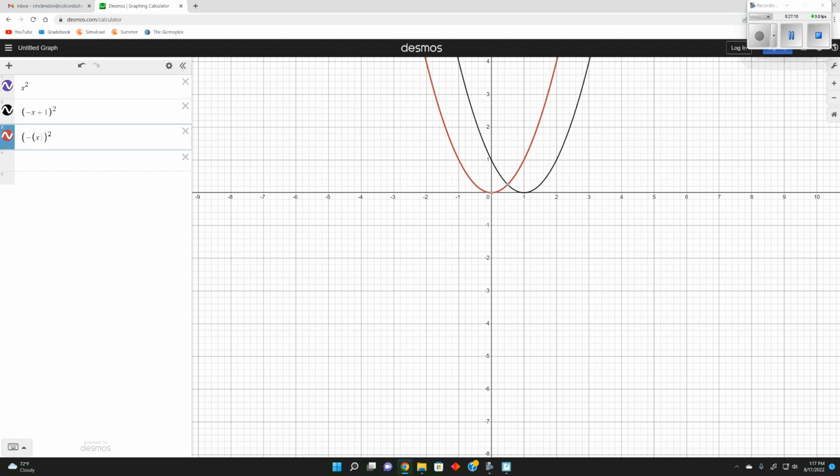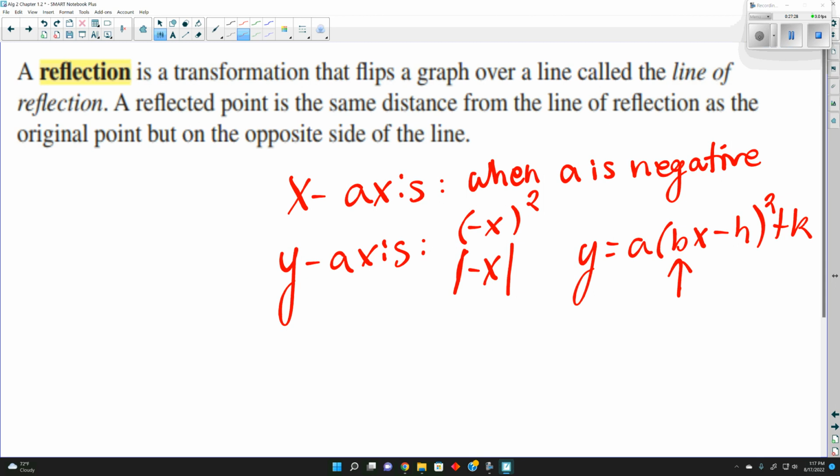Parentheses, over 1, shift plus 1, shift. Now we can actually see where it's reflected across that y-axis, yes? So with the absolute value and quadratic, reflections across the y, without that movement left or right, reflect right onto itself. It doesn't make a big difference. Does that make sense? Also, anything times itself, negative times a negative is a positive. So just this parentheses negative x squared is actually just x squared.